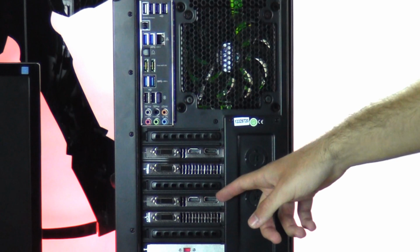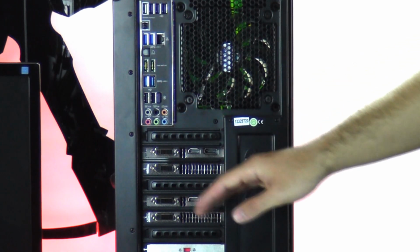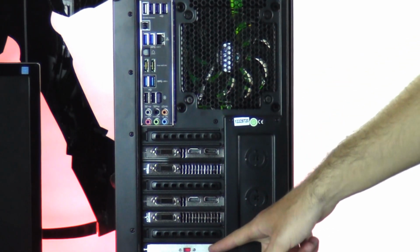Now, when unplugging your monitor or monitors, you're going to want to start from the top and work your way down. And below that, we have the switch for the cathode in your system.